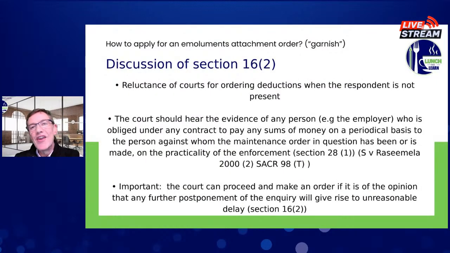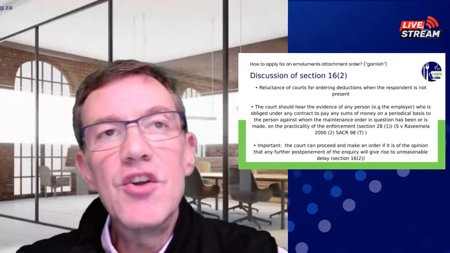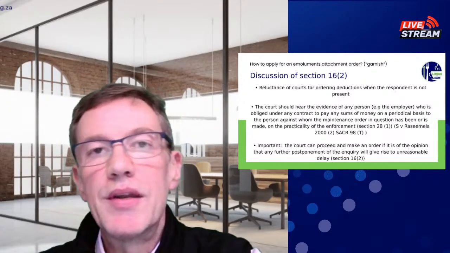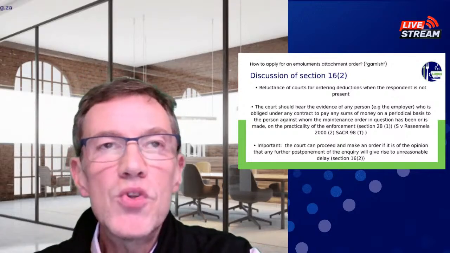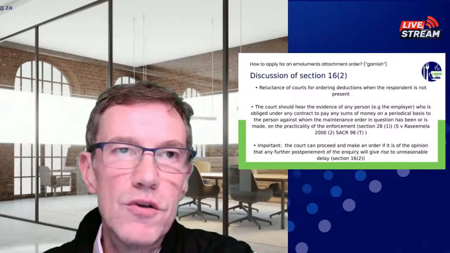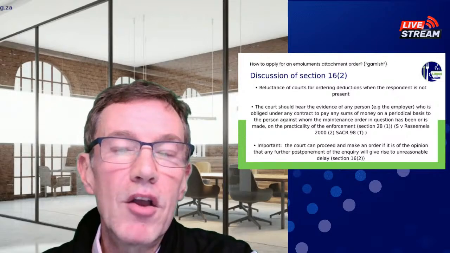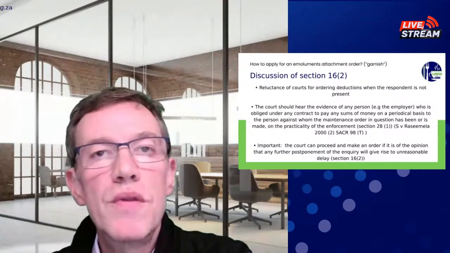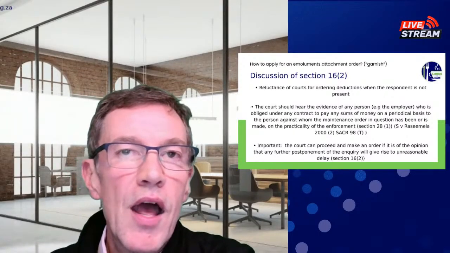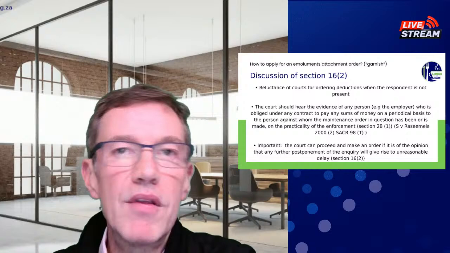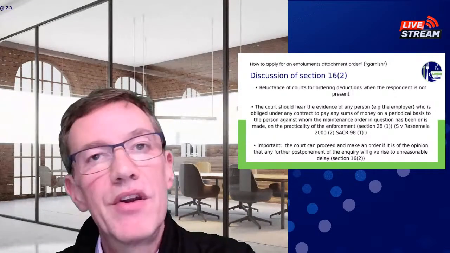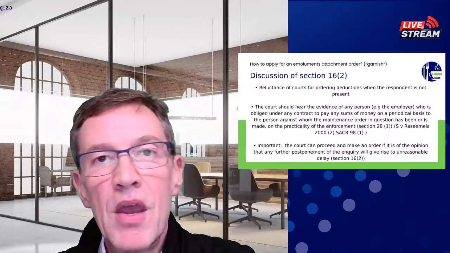The courts are reluctant, and I just need to make some mention of this, that during the process of the maintenance inquiry, if the respondent appears or even does not appear, the courts are reluctant to use Section 16.2 in making a garnishee order. And what is the reason for that? The reason for that is simply because now the mother goes to court and she says she wants 500 Rand of maintenance per month, and everything is hunky-dory. And the court might actually give a court order based on that amount, the 500 Rand, be it a default order, be it a consent order, or whatever the case might be.